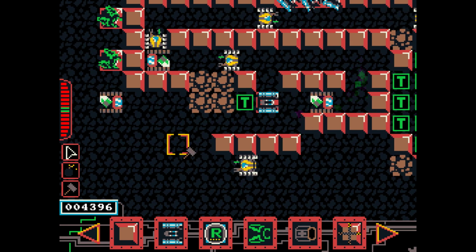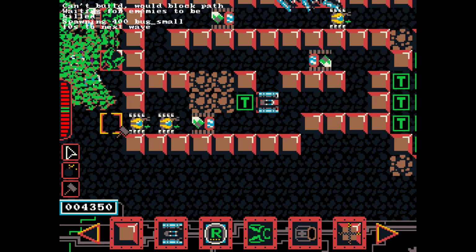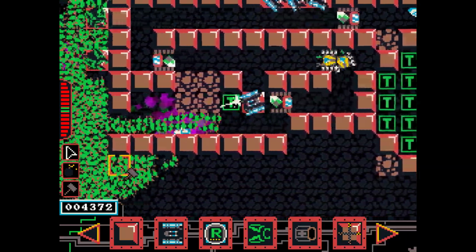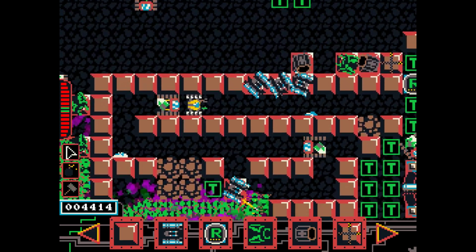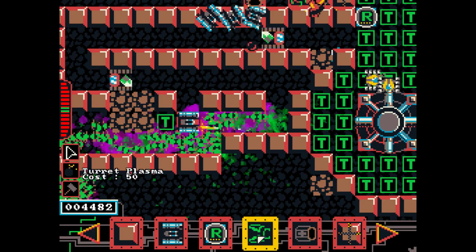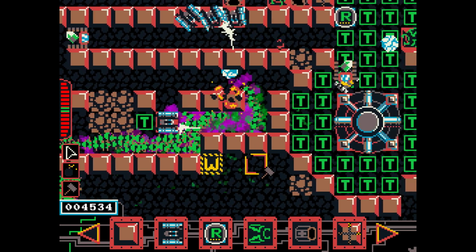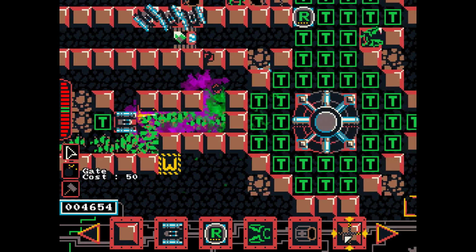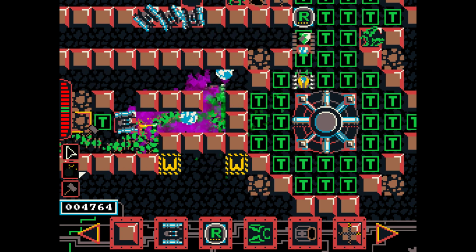Alright, so the ones that are already out here, it looks like they can build these, so that's interesting. So I can't build that. I meant to do something a little different here, but that's okay. Well, I guess that works. So it's not going to be able to get out there unless I build one of these here.